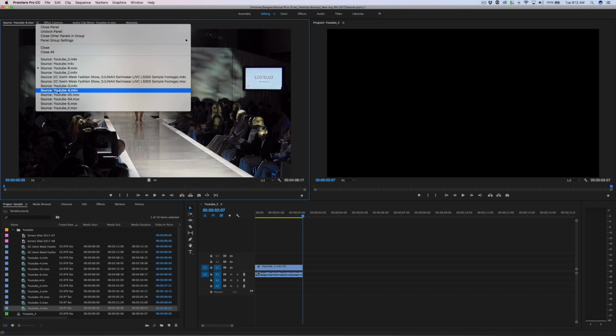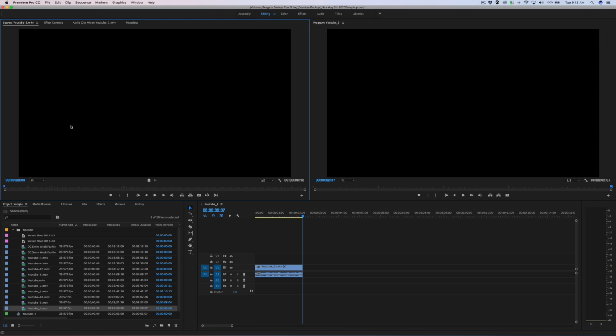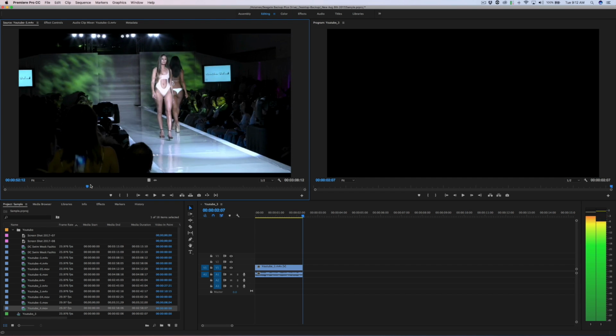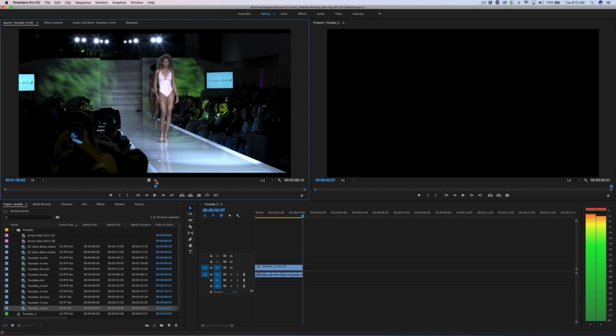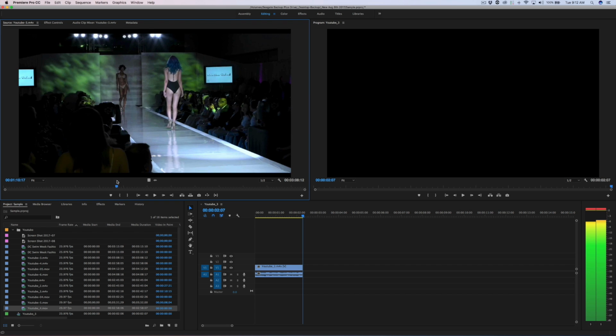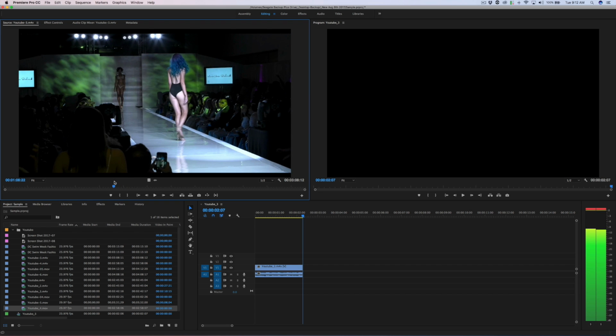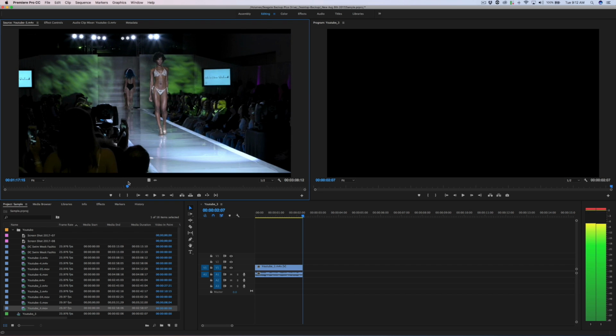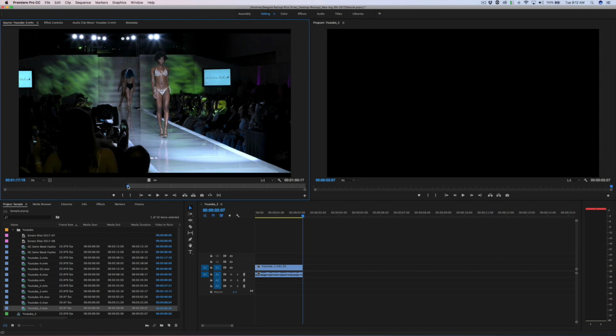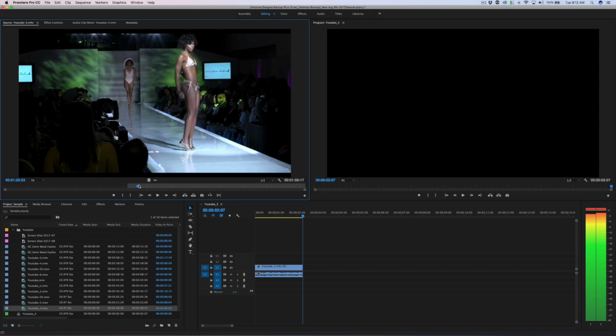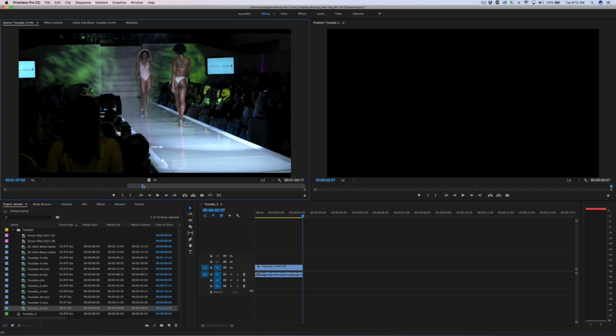For instance, if I want my number three and I want a different portion of my number three, I can drag my playhead around, scrub through a little bit, and then determine that, okay, I want this portion of the same clip that I already had. So I wanted this young lady here. I can mark my in point by hitting my I on my keyboard, scrub through, see how much of her I want. And if I want just about that much, I can hit my O for my out point.